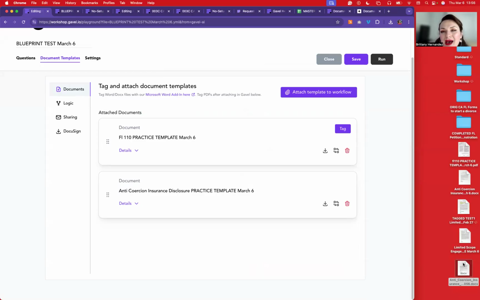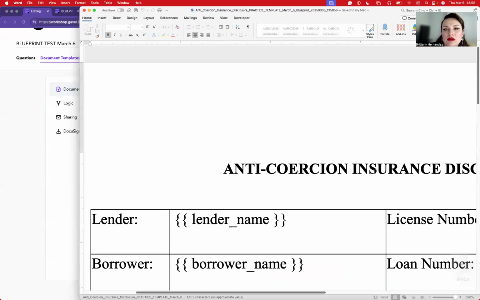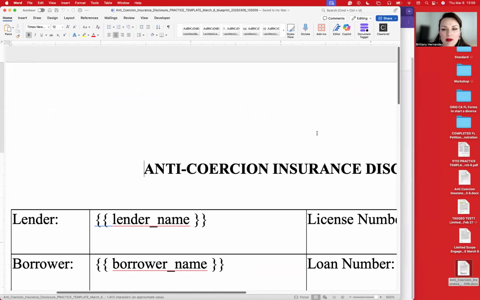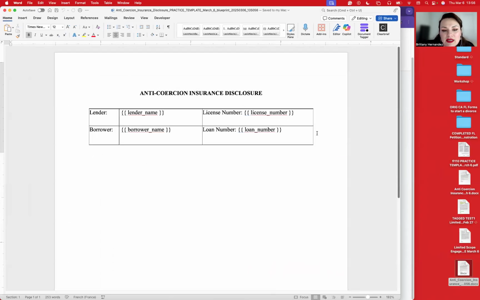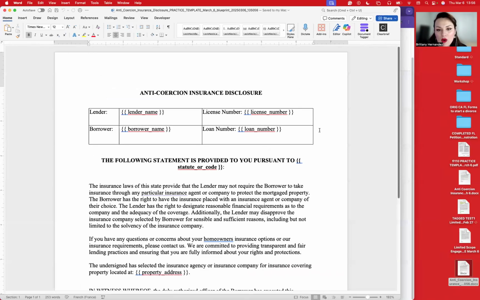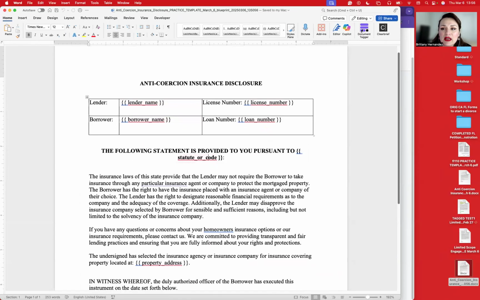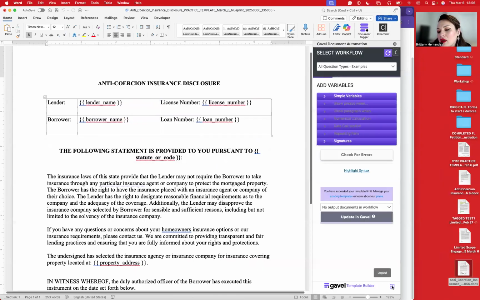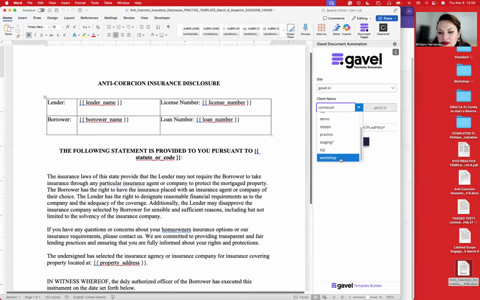Now, why did we add the Word add-in to Microsoft Word if we weren't even going to use it? We are going to use it. What we're going to do is open up the practice template, the one that you just downloaded from Blueprint that already did all the coding for you. Then what you're going to do is click on your document tagger. We're going to log in. In my case, I'm logged into a lot of different ones, so let me get to the right one.